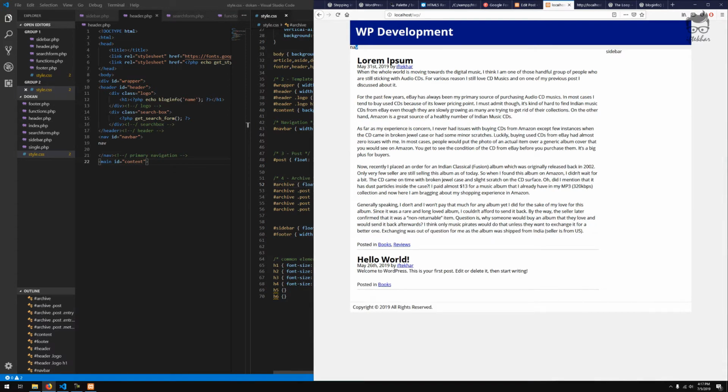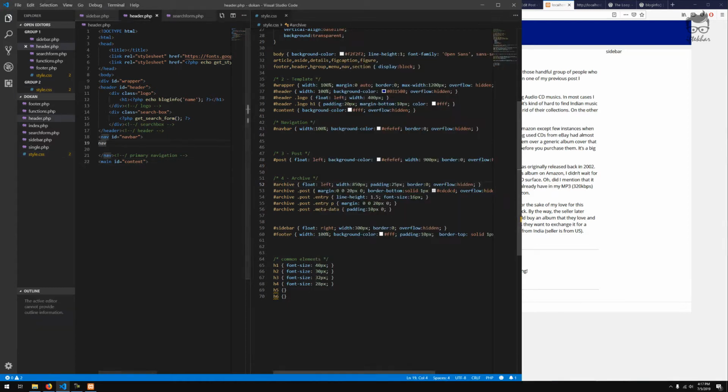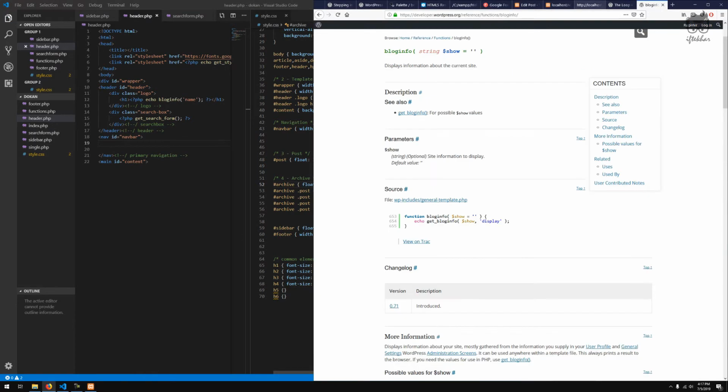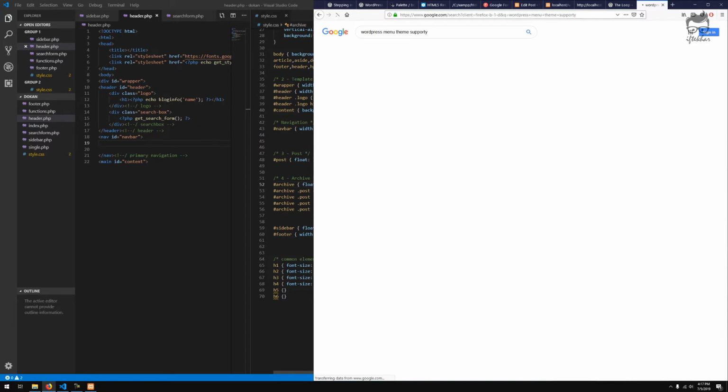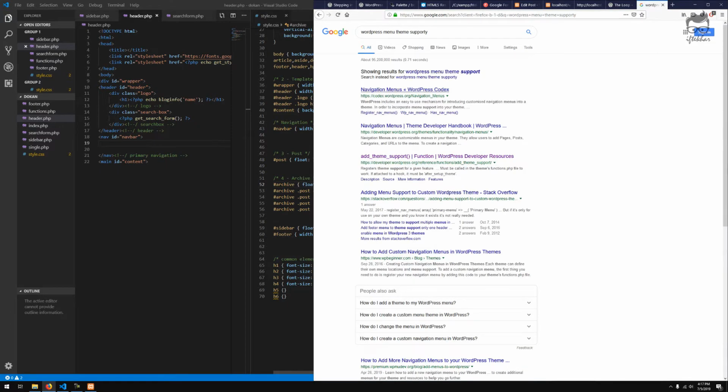Definitely looks better. Okay, for the menu section, we would have to use a PHP function so that we can dynamically add a WordPress menu.